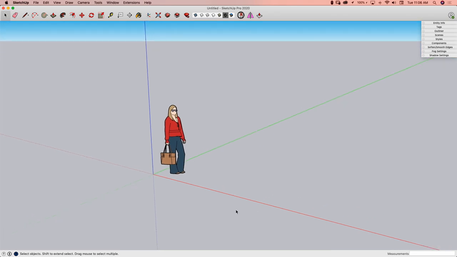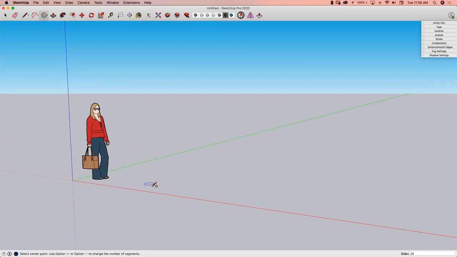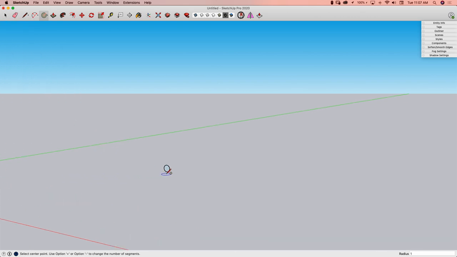All right, so I'm gonna model this at scale. The scale is gonna be set by a circle right here. So I'm gonna draw a circle on the green axis. I just hit the left arrow key to draw a circle. It's gonna be a 2-inch circle, so I'm gonna draw it to the right one. When I do that, I get that.